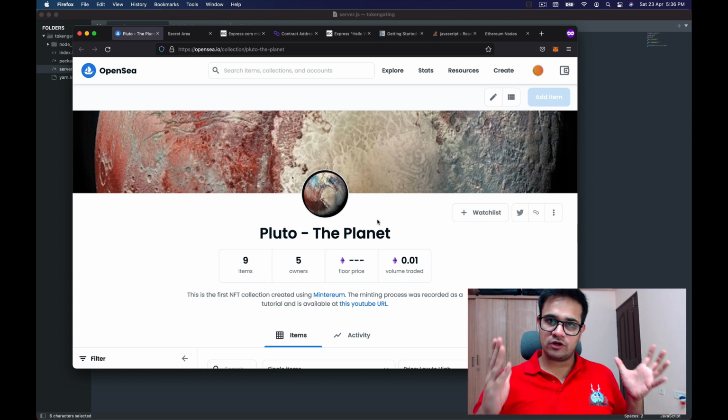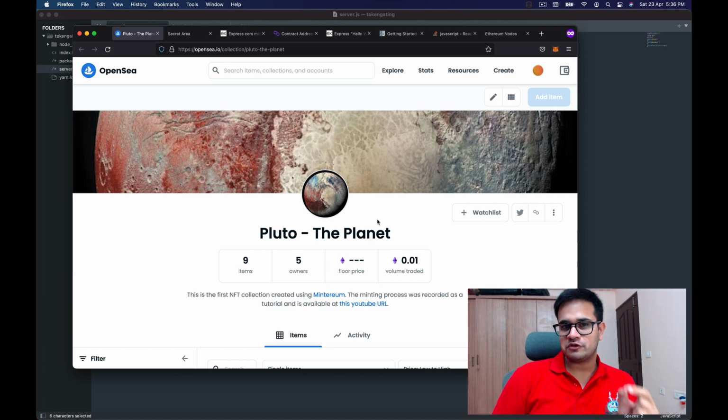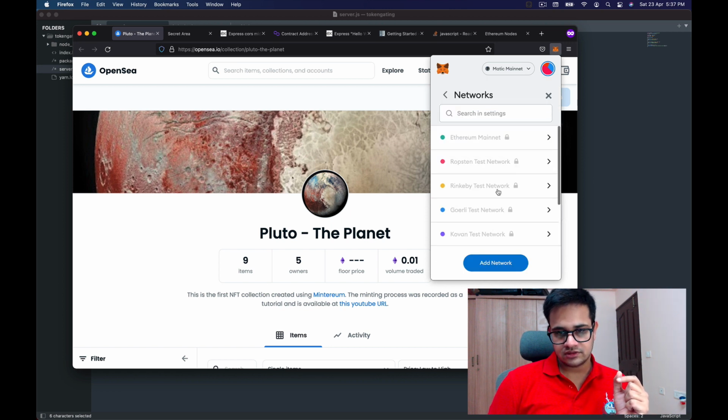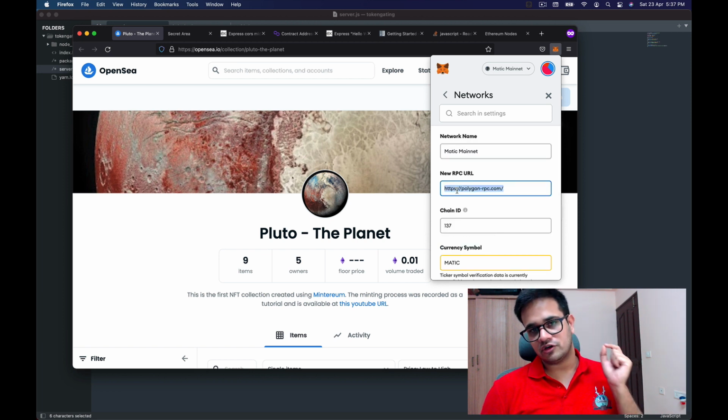This is an NFT on the Polygon chain. If you want to do Ethereum or any other chain, the steps remain the same. The only thing is that you will have to change your provider. The provider that I'm going to use is available to me in settings, networks, and Matic network. This is the RPC URL that I will be using for the provider.